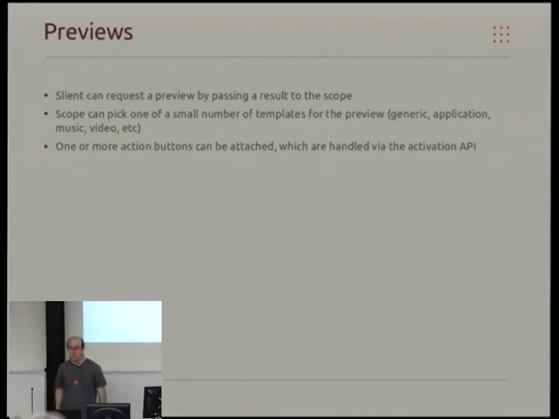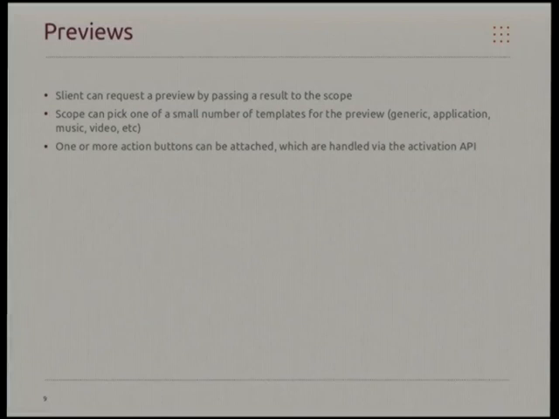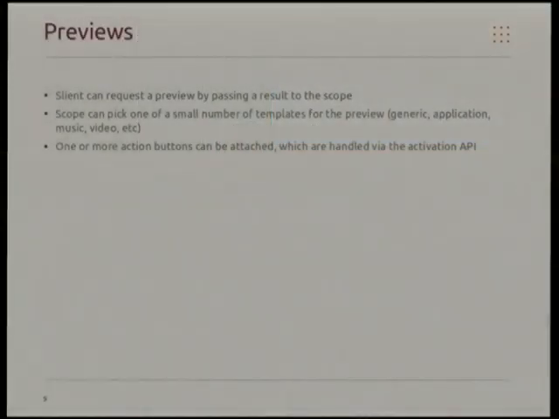As well as a generic preview, we've also got previews which handle music — you can have a playlist embedded in the preview and actually start playing some of the music. Or video ones — it'll actually let you start playing a video within the dash. There's also ones for applications which have ratings and a few other things. One of the other features is you can attach a number of action buttons in the preview which allow the scope to provide additional things other than the standard form of activation. When you click these, the shell will send an activation request back with the ID of the particular action. For example, the default action for the file scope is just to open the file, but you might have ones to open an email and send it, or similar things.